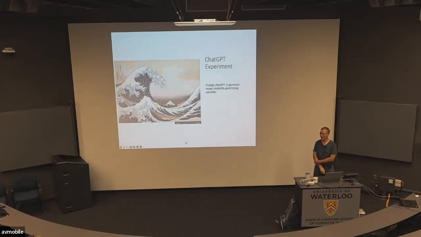So in November, ChatGPT came out and had the fastest adoption of any online service. I think Threads came close, but not quite as fast. And Threads is already dropping off, and ChatGPT hasn't so far. And what we thought is, let's see how well ChatGPT does generating repairs via its implicit prioritization of variables. So we don't know exactly what it's looking at, right? But variables are in its ambit within its training data. So it's going to be using them to some extent, although we don't know by how much.